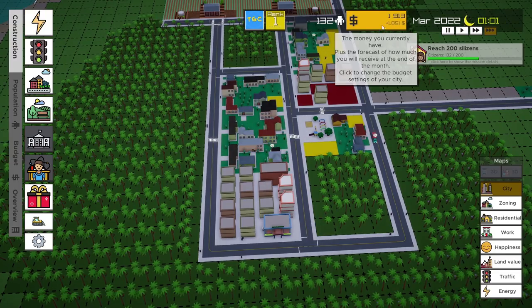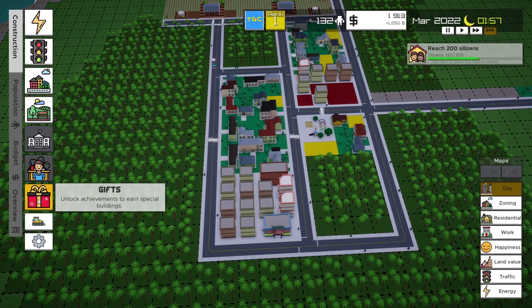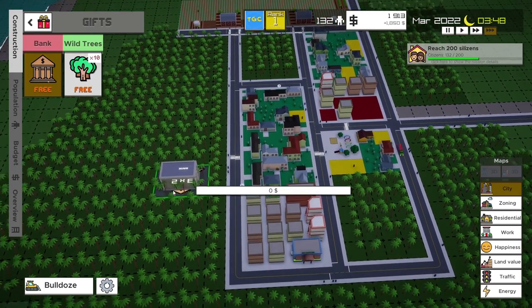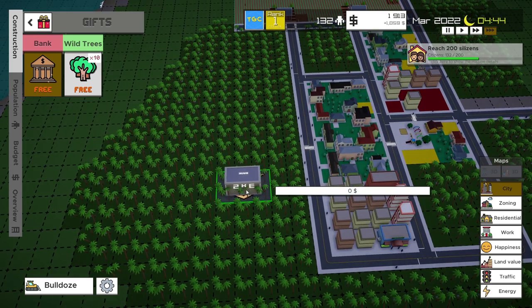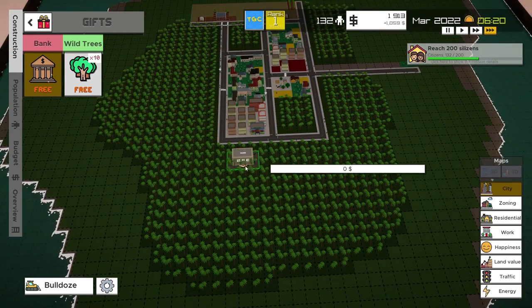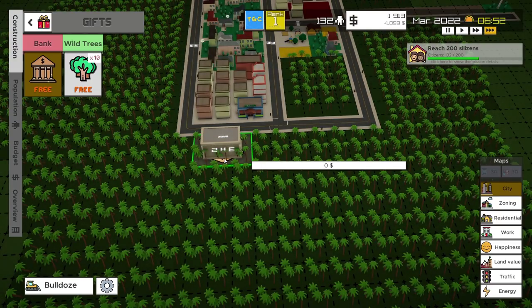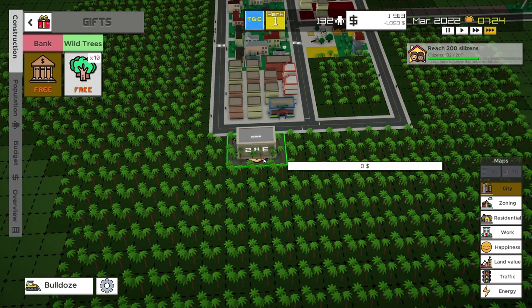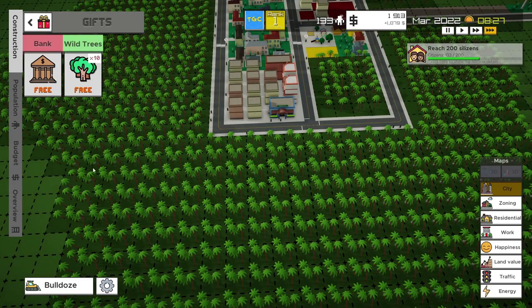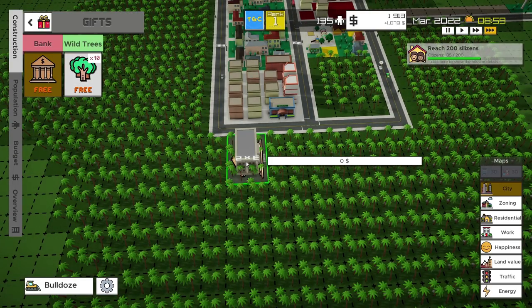There we go. We got paid and now we've got loads of money. Is that a gift? Yes, it is. Okay. So we have a bank. How about we make a kind of a financial heart of the city? Here, that'll do. That can be the finance bit of the city. So if we... Hang on. If we... Oh, that's not rotate. I was going to try and rotate it round and I pressed the wrong button. It's Q and E to rotate.